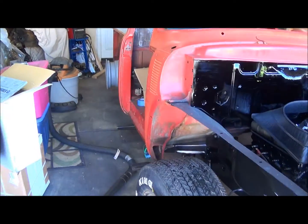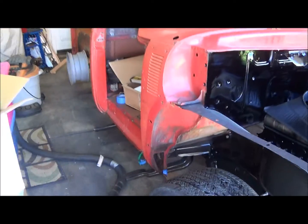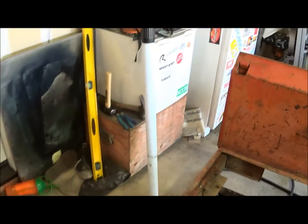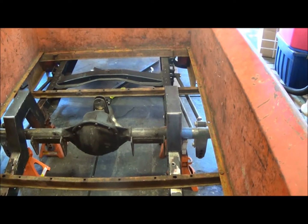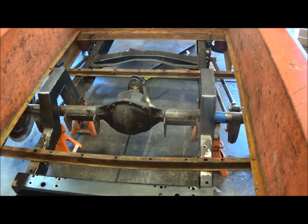You look down the line, the truck, it's kind of, there you go. It's almost sitting level with those big tires in the front. So that's good. That's good. I'm happy with that. You know, may even go a little bit lower for ride height, but I'm digging it. This is about where I wanted it.